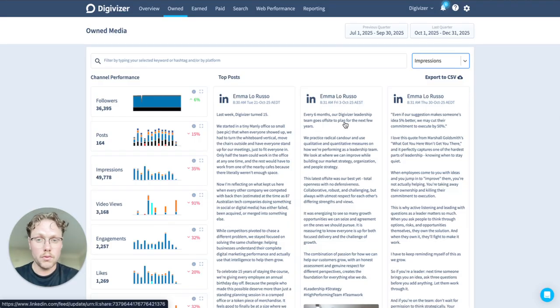So with this view, not only have we saved loads and loads of time for our team, but this data is actually allowing us to see whether our content strategy is working. If we're choosing to double down on founder-led content, then we can have this validation by seeing that it is the best performing content in this period. But if we're not focusing the resources that we want to on that right now, this data is going to allow us to either change or pivot that strategy to focus more on what the audience is reacting to best.